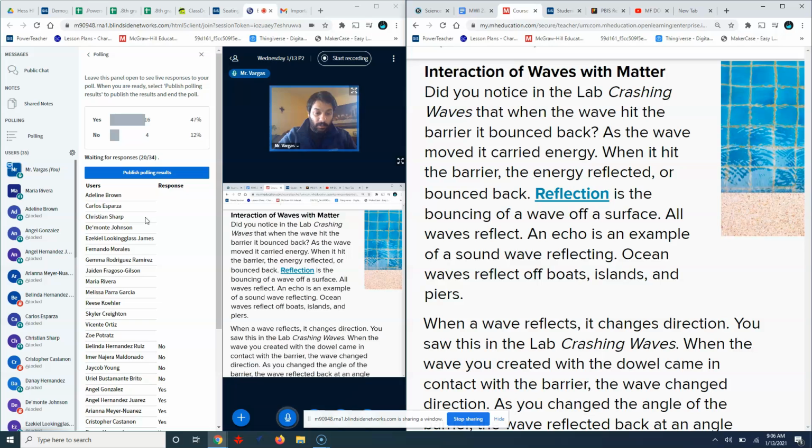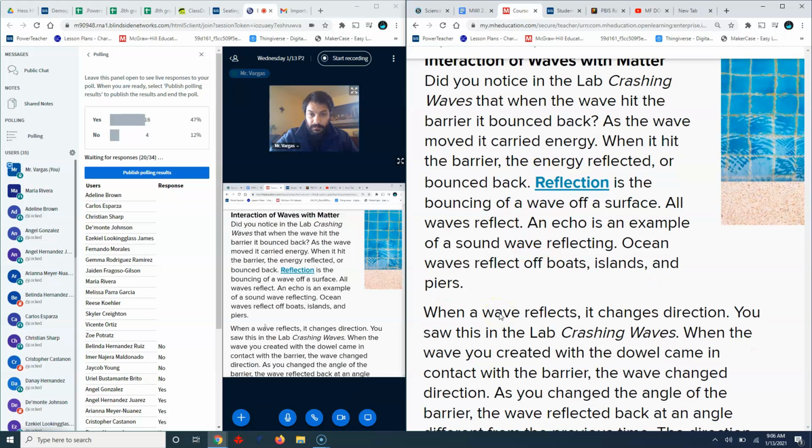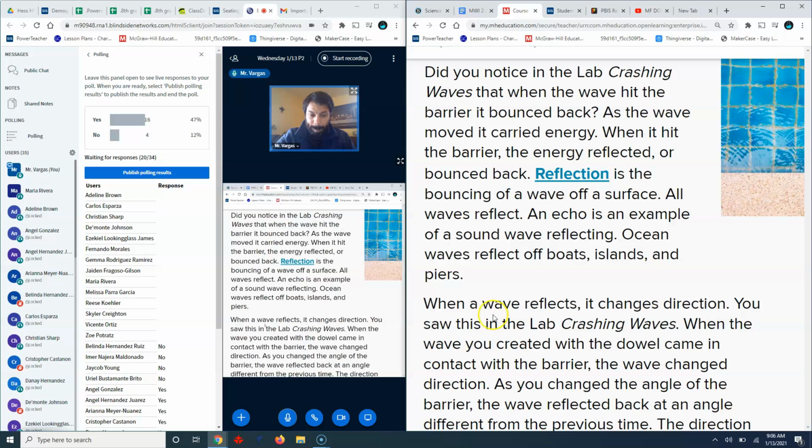All right, so like I said, it seems like it's helpful, so I'll keep doing it. I will mute myself, and then I'll just scroll down slowly a bit at a time. The first 2 answers are going to be right here in this little section. And we haven't really done any of these labs physically, so.